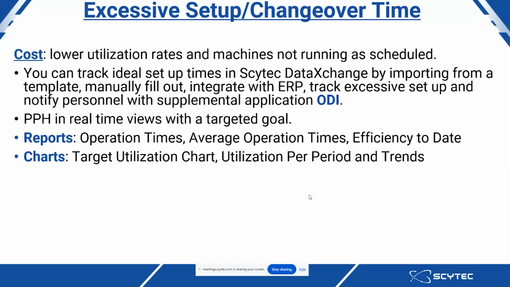You also have the ability for parts per hour percentages in real time with a targeted goal that you can have tracked with our real-time equipment view. And the reports and charts that alleviate these excessive setup and changeover times include an operation times report, average operation times and efficiency to date reports, as well as charts such as the target utilization chart, the utilization per periods, as well as a trend utilization chart.